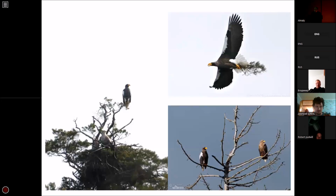One interesting thing you probably would not expect from the Czech Republic is Steller's sea eagle, Haliaeetus pelagicus. We have one bird who escaped in 2013 from the Prague Zoo. For 2 years, nothing was known about it, but later it appeared in the area of South Bohemia. It stays there for already 8 years. It continually reached the full adult plumage, and in the last winter it mated. It's a male, and it mated with the female of white-tailed eagle and occupied the old nest of white-tailed eagle and started to rebuild it. There was no clutch laid, so we will see what will happen in the next years. It utilizes the communal roost with some 10 or 15 white-tailed eagles, let's say the flock of white-tailed eagles.